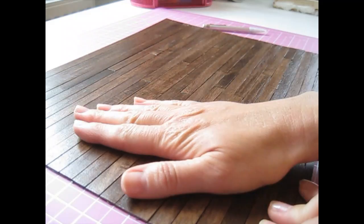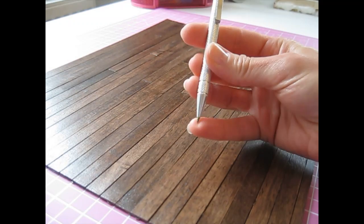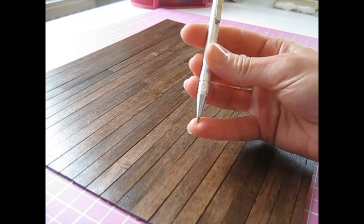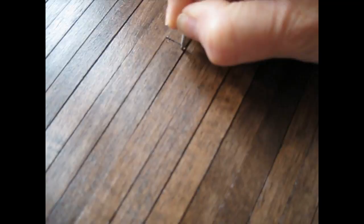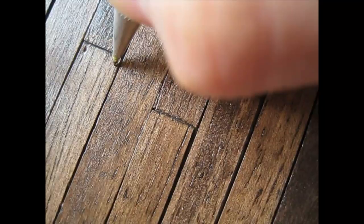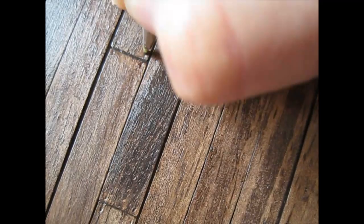The wooden flooring has been drying for about three hours and is completely touch dry. For a final little finishing touch I'm going to make the little nail holes using my scribe tool - like a pencil with a sharp pointed end - and just punch a couple of little holes in the end of each strip. Really easy to do but a really nice little detail. If you find that you split the wood as you're doing it, don't worry - that would happen in real floorboards as well. I've also gone around with a little bit of glue and stuck down the couple of boards that were sticking up.